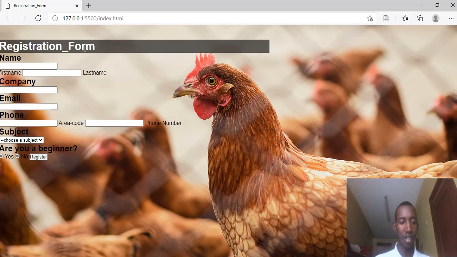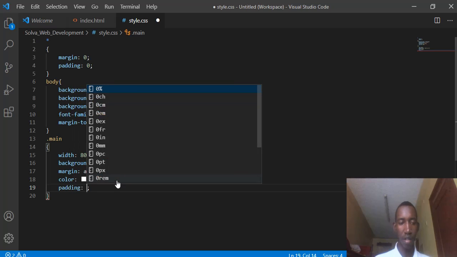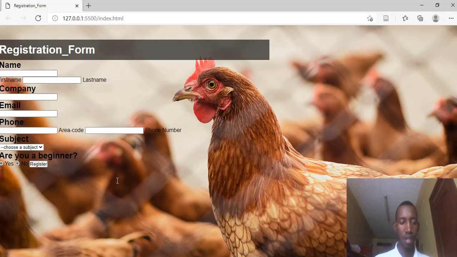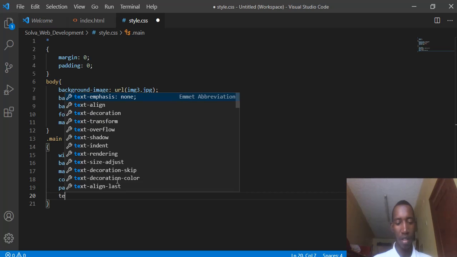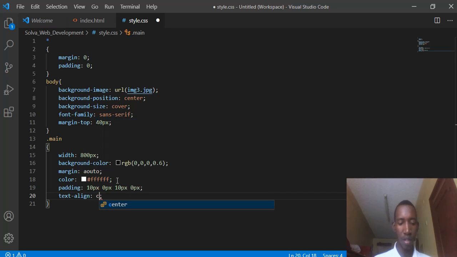My text should be white. I'll do the rest, this padding, and put a padding of maybe 10px, 0px, 10px, 0px. I think that is okay. Okay, we're done. Text align center.